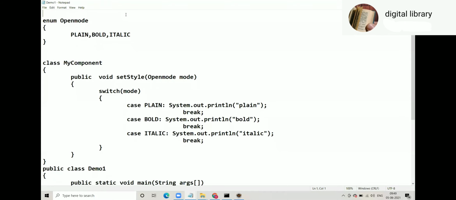Requirement is the same, but this time we are using enum.